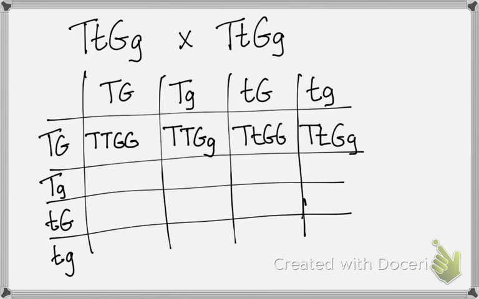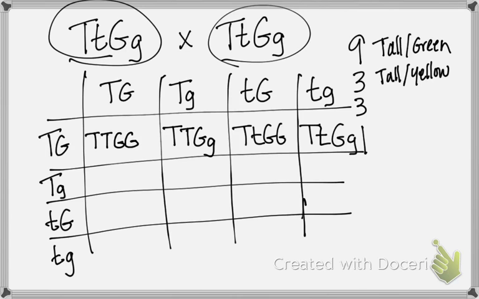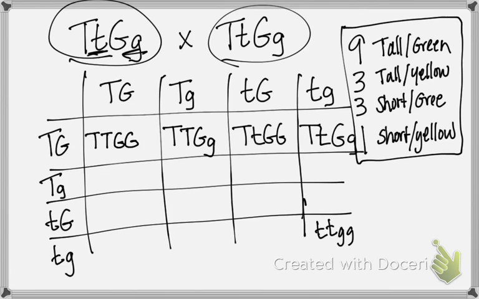But I know that when we have a cross and we have two sets of traits that are both hybrid, we always get a 9-3-3-1 ratio. We always get 9 that are going to be dominant for both traits. So in this case, 9 that are tall and green. 3 that are tall but yellow. 3 that are short and green. So recessive for the first, dominant for the second. And 1, this little guy down here, is short and yellow. So you always have that same ratio, 9-3-3-1, if it's a true dihybrid cross.